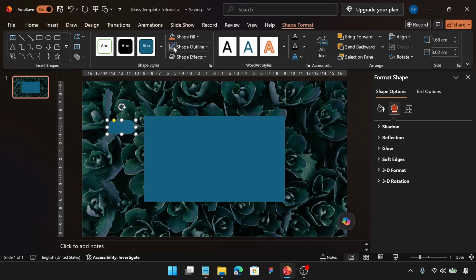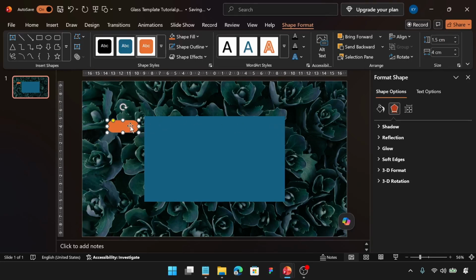Now we're going to also remove the outline, and let's change the color to anything. It doesn't have to be specific. I'm just going to change it to orange because it's just there. I just want something that will contrast with our image so that we can tell what we're doing. So for the height of this rectangle, we're going to make the height 1.5 and the width is going to be 4 cm.